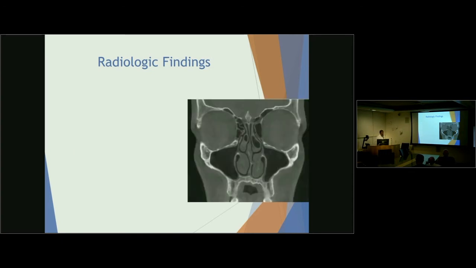So I'm going to present two cases here. These are cases that were done by Dr. Nayak. This case is a CT scan of a patient who presented to our clinic with several episodes of bilateral maxillary and ethmoid pain during commercial air travel. He was a frequent traveler, so he presented with this CT scan. Maybe one or two of you, what do you see?